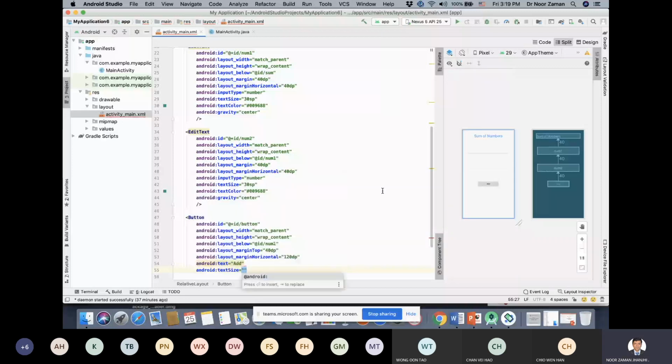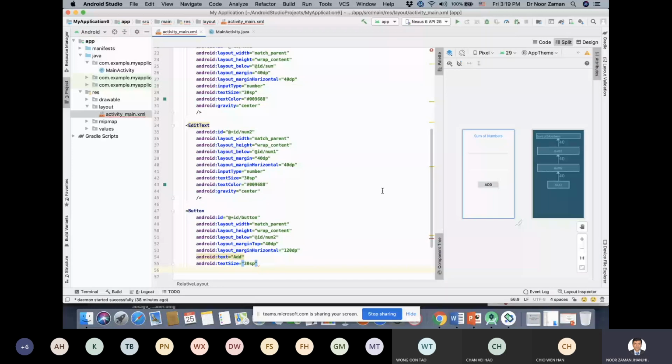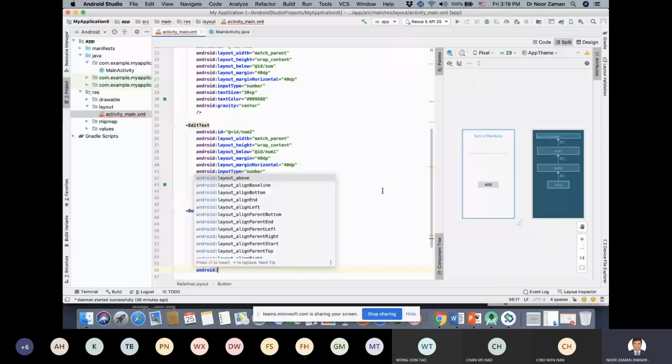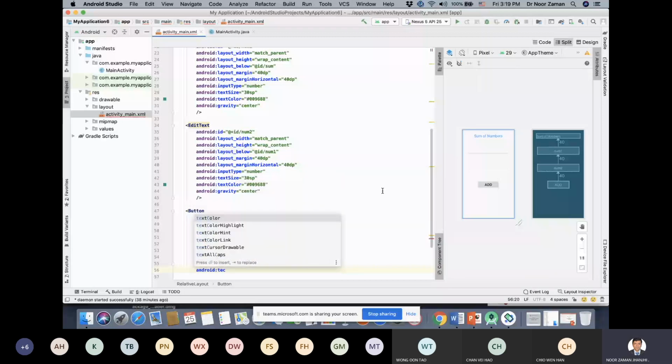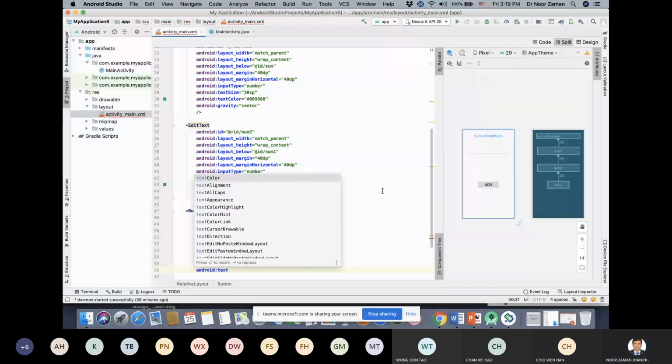You remember that for the previous, we also pressed 30 SP, so automatically it is SP. So we can go for this same one. Why the same one? Because it will show symmetry in the application, so it will look beautiful. Otherwise, you can keep anything, whatever you wish. Now what else? Maybe the text color as well. So we can say the same property, Android text color. What's the color now?